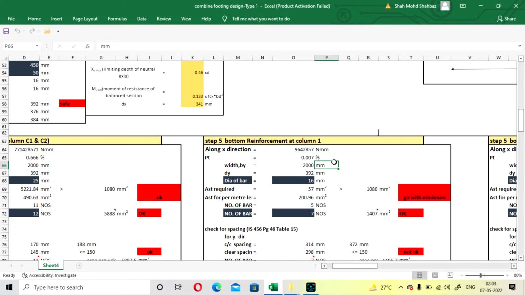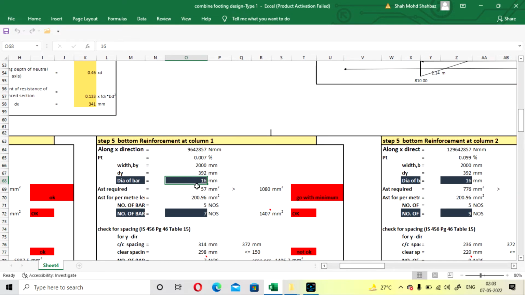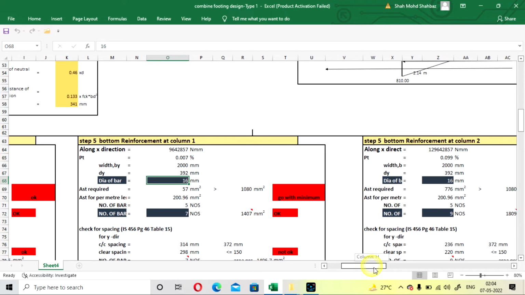Okay, so now with the width taken as 2 meter, the effective depth is 392, and the dia of bar here you have to mention. Again I am going to tell you one thing, you have to provide the same dia of bar for bottom reinforcement under column 1 and column 2, then your effective depth value will be correct.